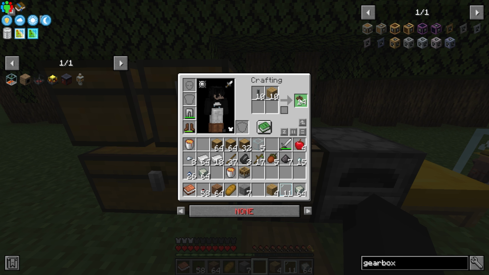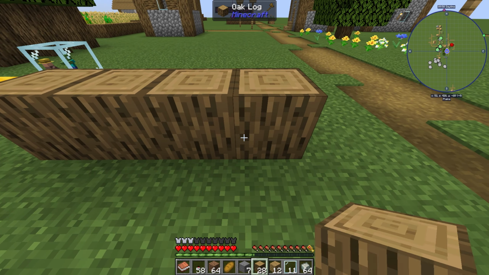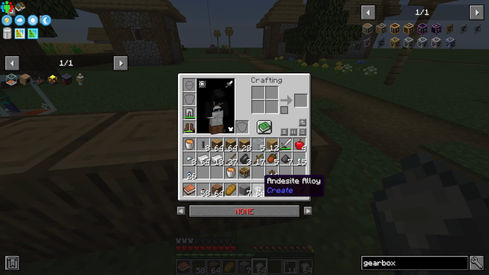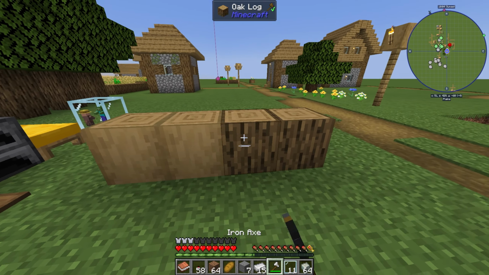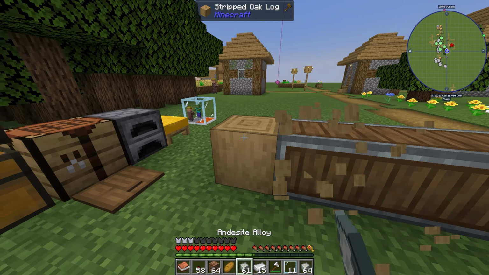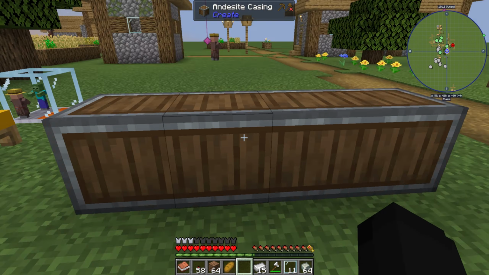Let's start with 16, which is fine. And then we need 4 andesite alloy casings, which again is super simple. All we got to do is place down 4 logs like so, and then grab our andesite alloy and right click. Oh, no, wait, we need to strip them first. So we need an axe. The way that we strip them is right clicking with an axe and then using our andesite alloy and right clicking. And that should give us the andesite alloy casings.